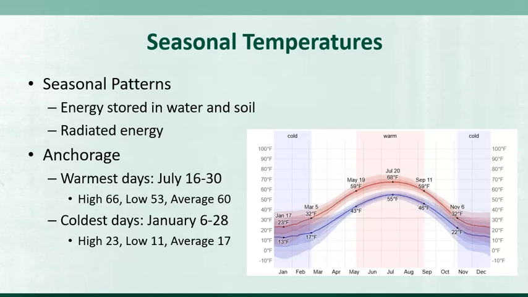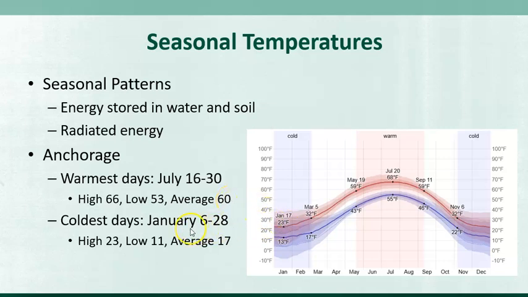And in fact, in Anchorage, this is a temperature graph for all of Anchorage over many, many years of data. You can see that the warmest day is July 20th. It's usually somewhere between July 16th and 30th. Those dates are all very similar to one another, with a high of either 66, this one says 68. It's based on where the temperature data is coming from and how that's being counted, with a low for that day of 53, or an average temperature of 60 degrees.